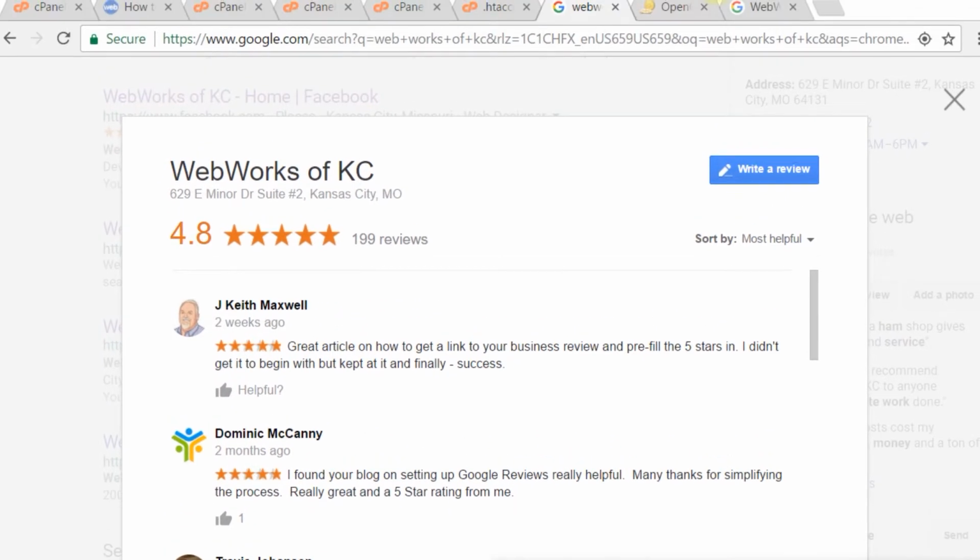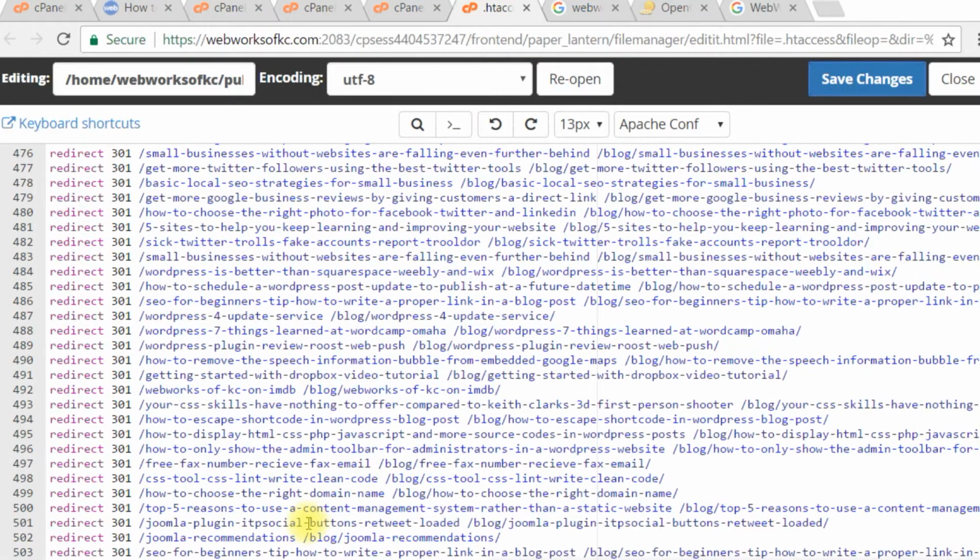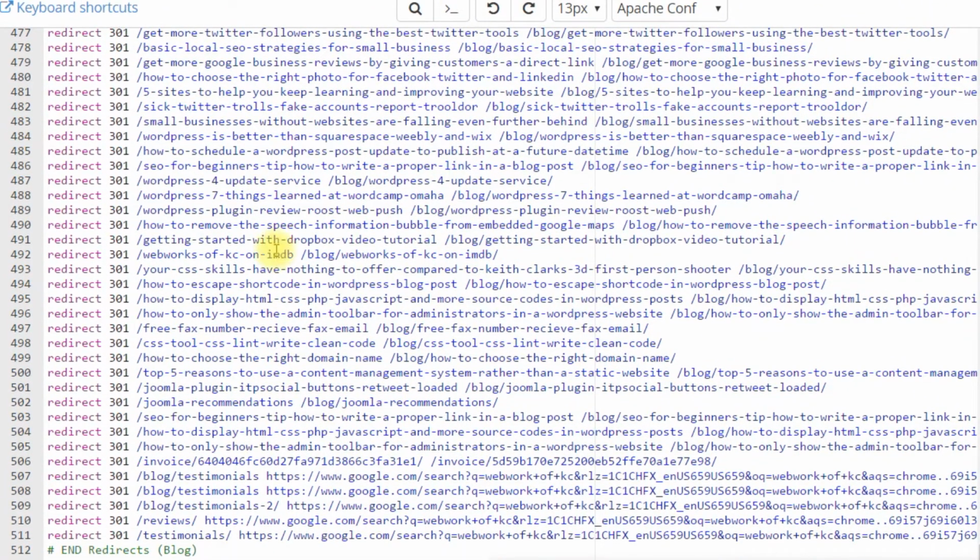And now you can just copy that link here at the top. And in your .htaccess file, you can simply type in redirect 301 and then write reviews or testimonials and then paste that link. So then you can, instead of going to a reviews page on your website, for example, you can send them to all of your Google reviews. I personally and professionally like this method because Google is not yours. You don't own it. So people can see, hey, these are real reviews that people have written. They're not just cherry-picked reviews that you've put about your own business on your website.